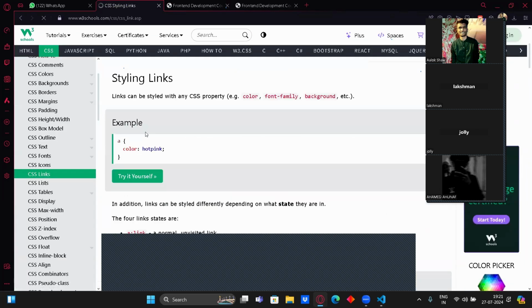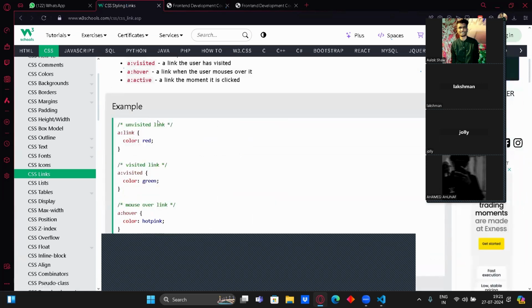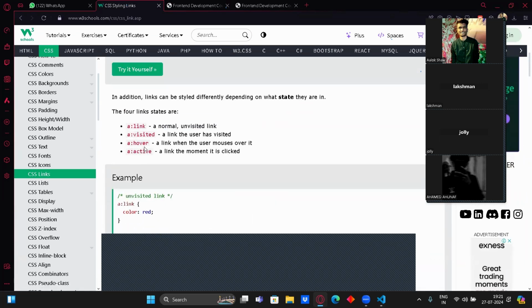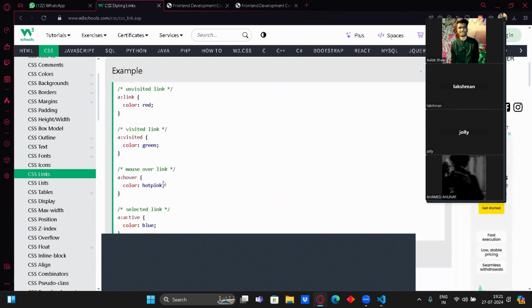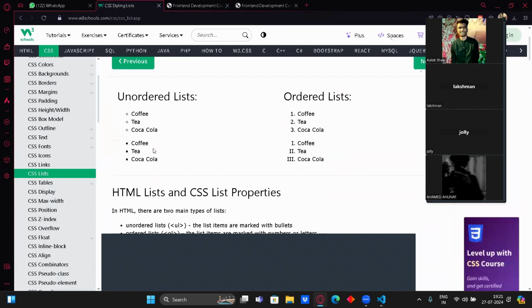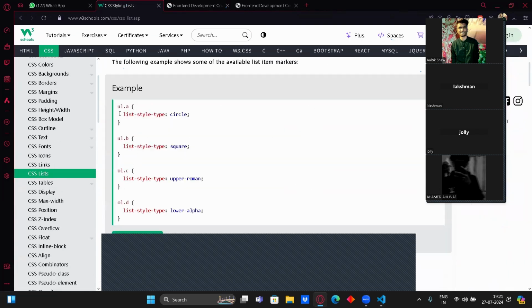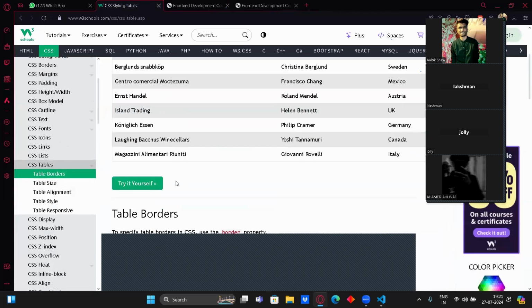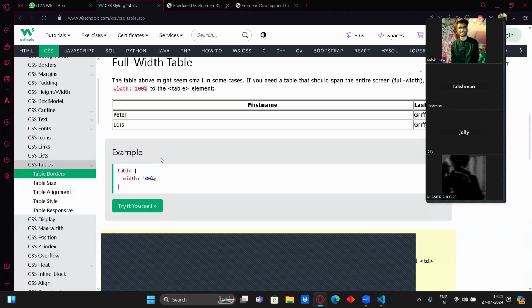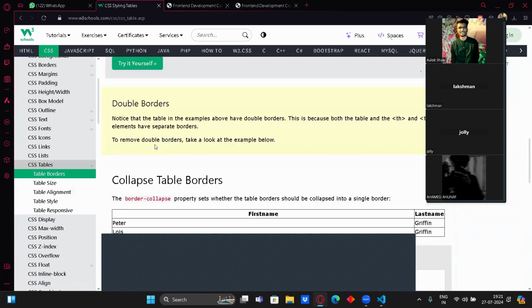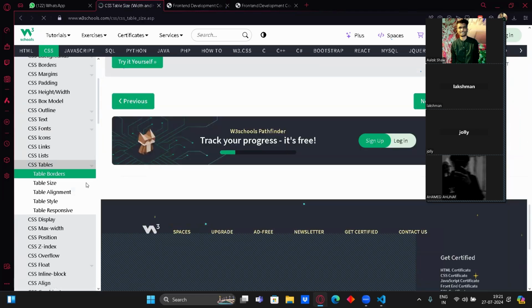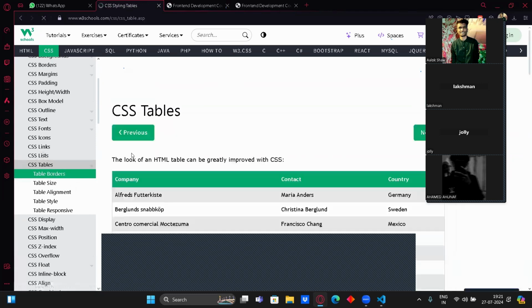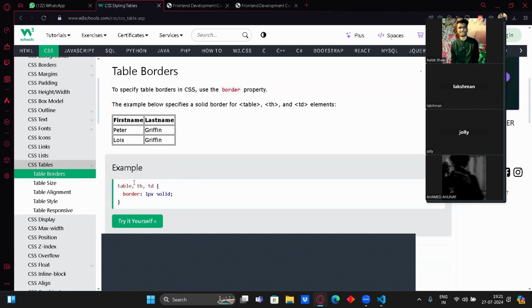Okay. CSS links, you know how to link a file. It's like you want to link, visited, hover. Hover, we will use more. Okay, this is for transitions. Next, CSS list is the unordered list. You call the UL tag and li tags are used. I'll not go into it further. There are not so many use cases here. You can make tables with that. So I'll just give you an example.